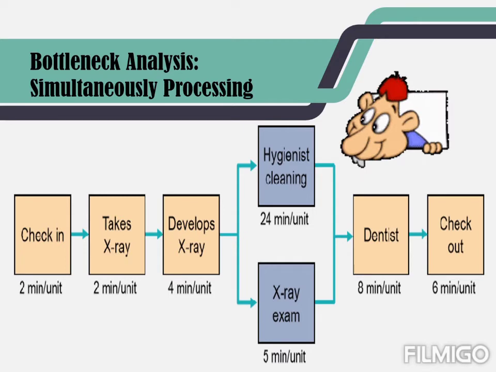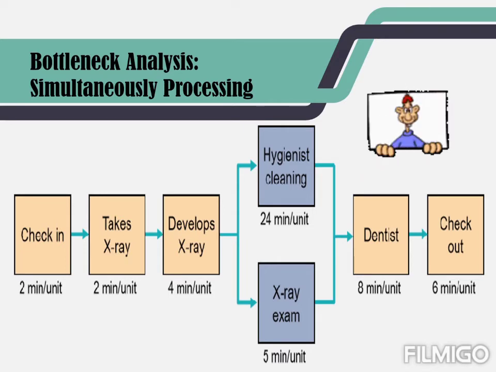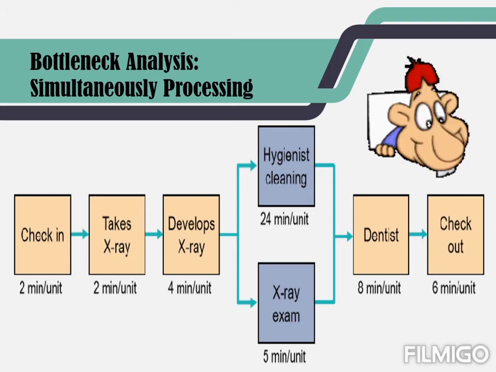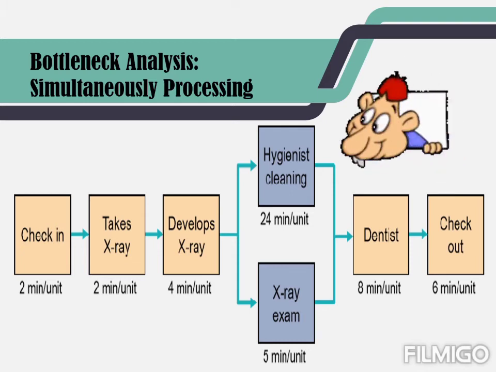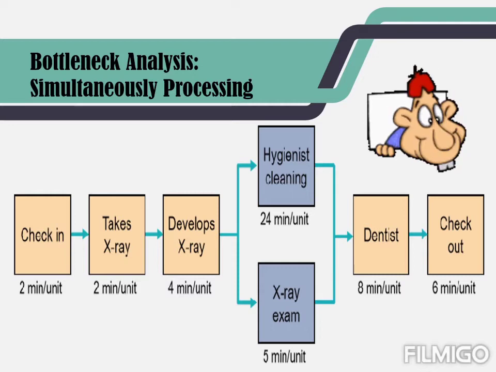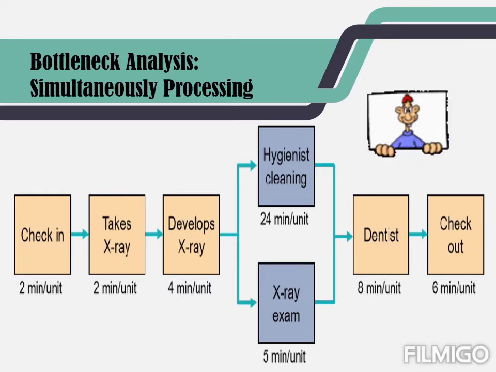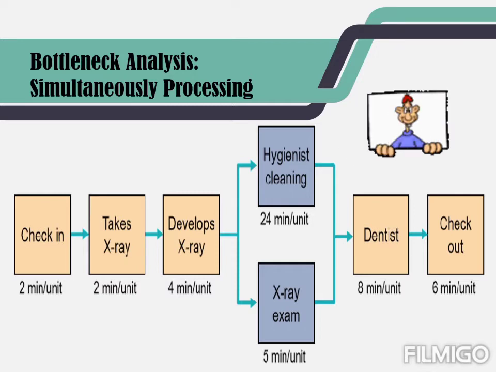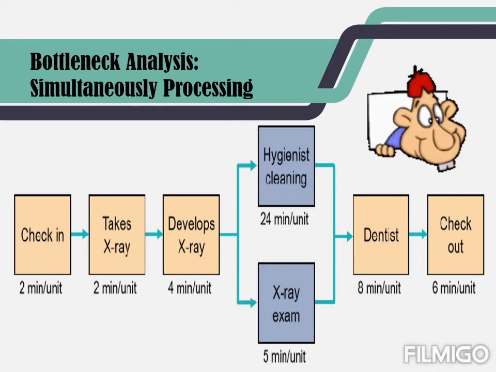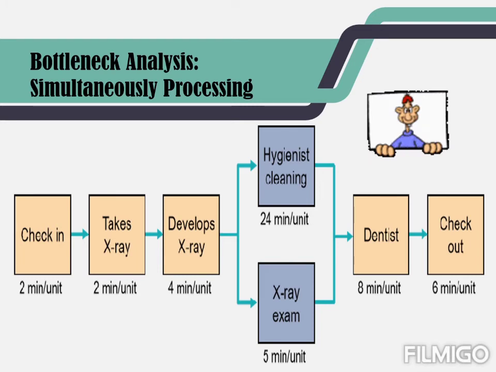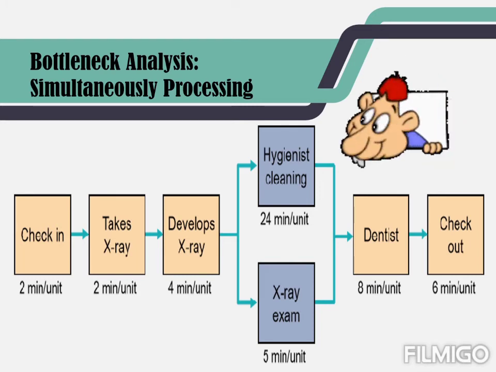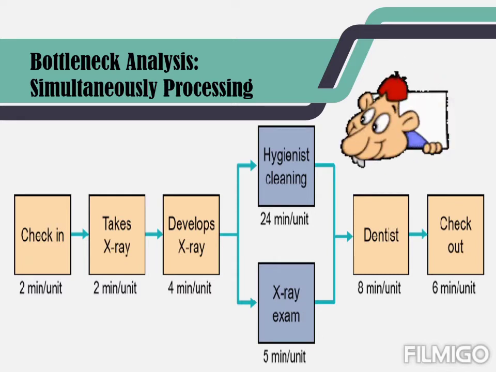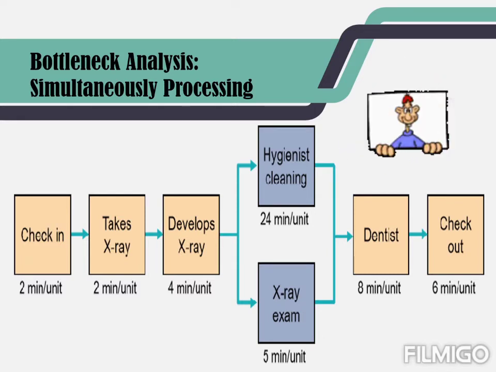Okay, from the diagram we can see that five elements are in orange color and two are in blue color. In this simultaneous processing, compared to parallel processing, service processing, and also batch processing, this hygienist cleaning and X-ray portion varies from the other processing. Okay, so let's go into detail.